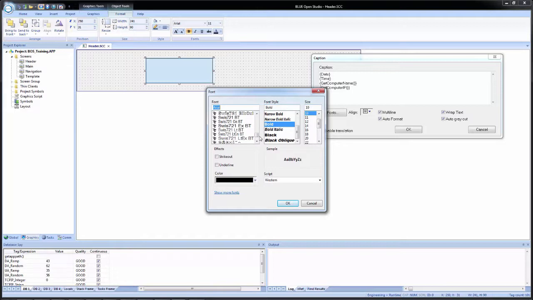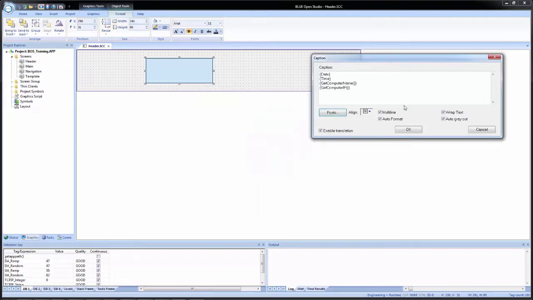So always be aware that if you have a special font installed that you want to use, that it is not only installed on the PC you're developing, but also on the PC where the application will be running. If you do not, you will most likely see a bunch of what looks like hieroglyphics or just garbage on the screen. That is typically because a font is missing from the operating system that the application needs. Then I can choose my style and my size, and then what color, any effects, and what script I want. And you see the sample here will change based on what I select. You will not see that change on the rectangle until we click OK on the caption. So I'm going to click cancel and leave it as it is.